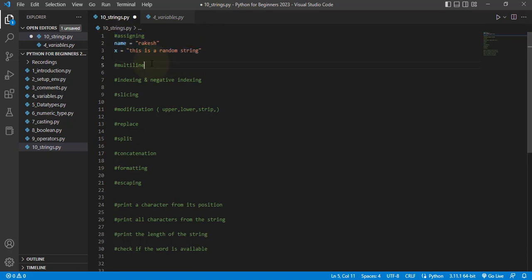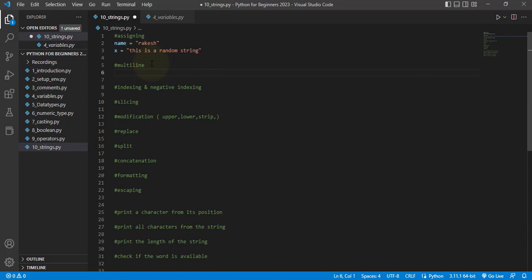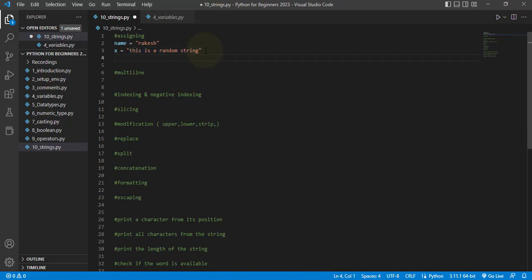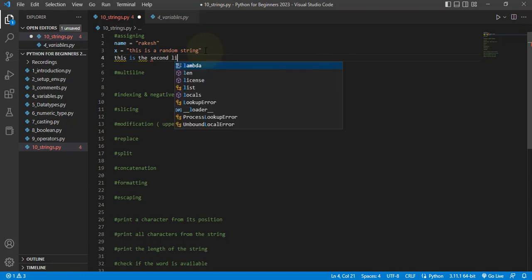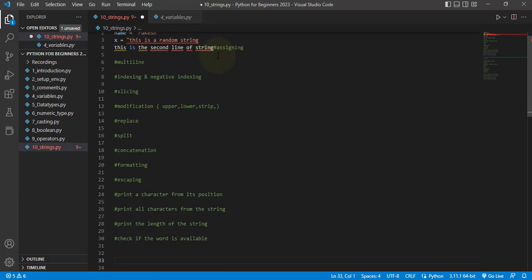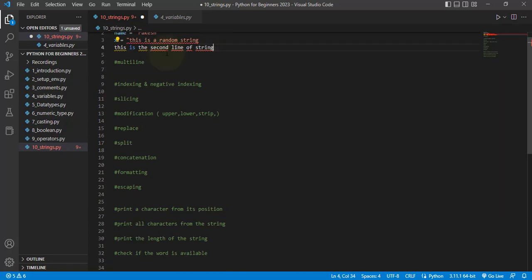But the next concept is how to write a multi-line string. Let's say this is just one line. What if we had to write this is the second line of the string? You might say, just remove this double inverted comma and add it here. I'm sorry, let me remove this from here.